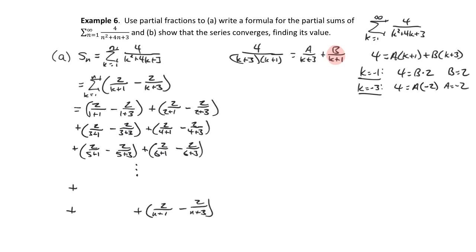In the term before that, k is equal to n minus 1. So we would have 2 over, this is weird, n minus 1 plus 1 minus 2 over n minus 1 plus 3. The term before that, which will go on the line above it, is 2 over n minus 2 plus 1 minus 2 over n minus 2 plus 3. And then before that, we would have 2 over n minus 3 plus 1 minus 2 over n minus 3 plus 3. Woo! Okay, so pause for a moment.